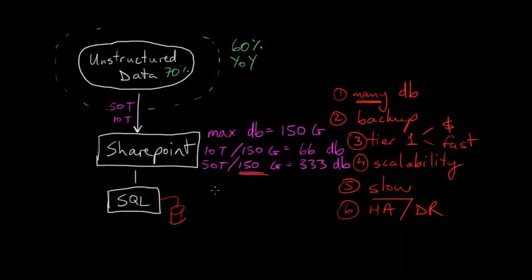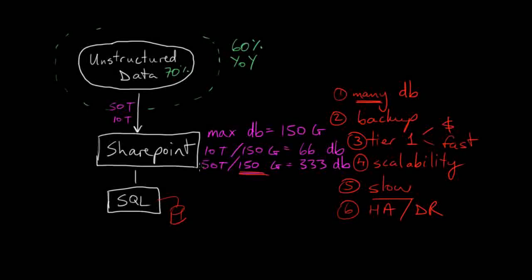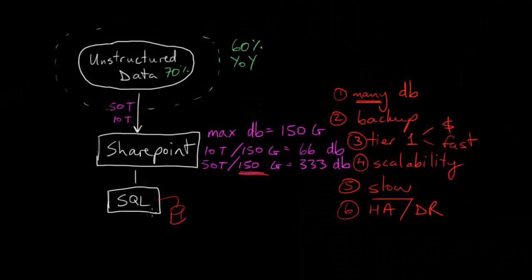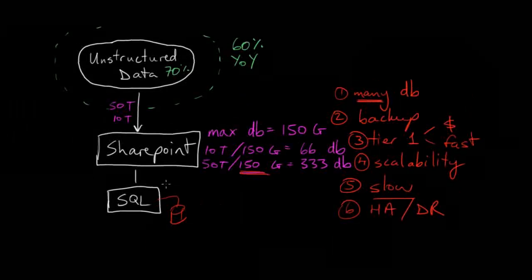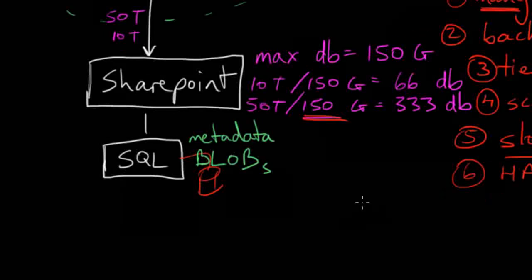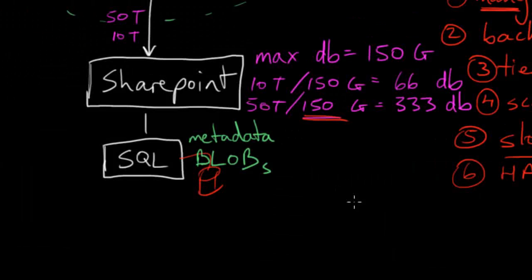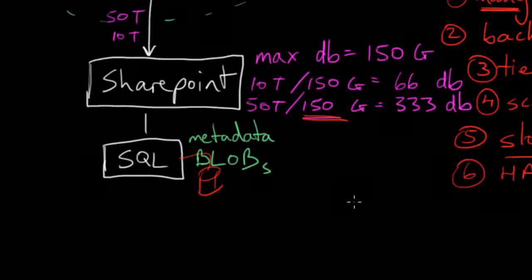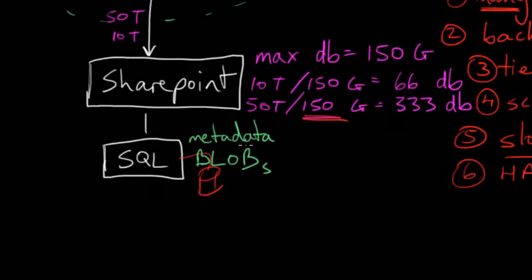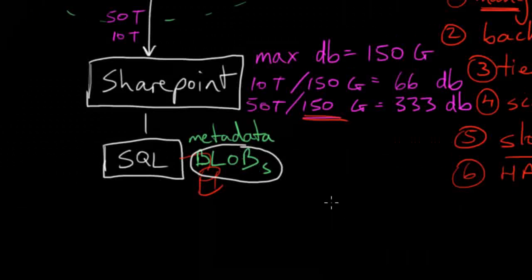So what we do is, first up, just before I show you that, I just want to explain that when we store the content on SharePoint, the content databases, as I've mentioned, do live on top of SQL. But we really have two types of data that now currently live on SQL. We have what's called metadata, and we have what's called binary large objects, or what's typically called blobs. And these two things are combined within SQL. So what we're doing with this particular solution that I'm about to show you is we grab the blob content, which is the bulk of the content.